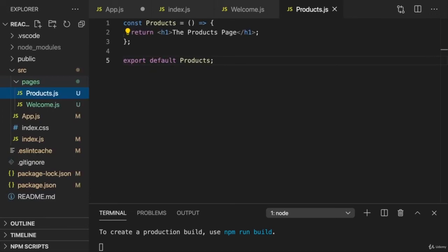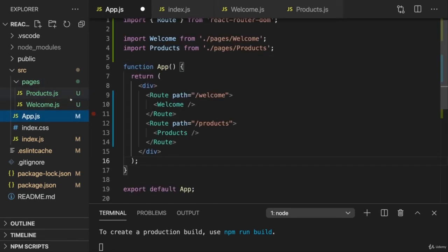I'll go with pages. You don't need to name the folder pages. You can stick to components. But having a separate pages folder with the components that are loaded by the router makes it clearer which kind of components these are, and that you do use these components in conjunction with the router.